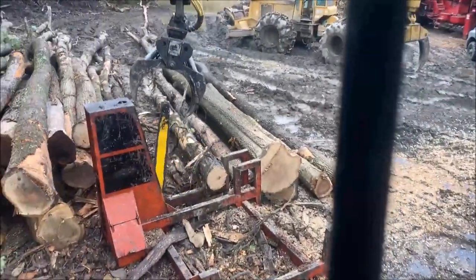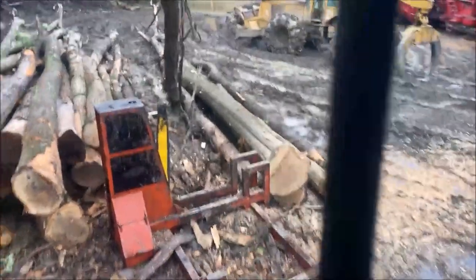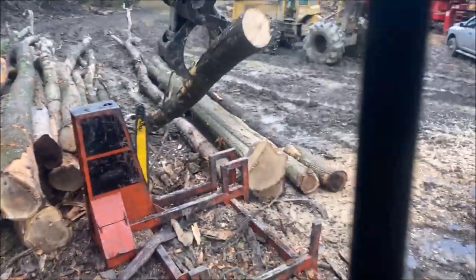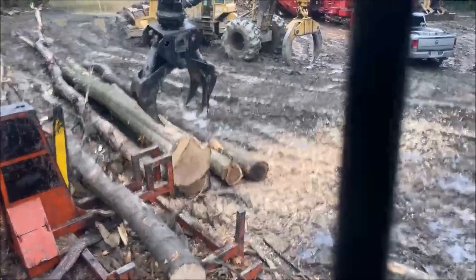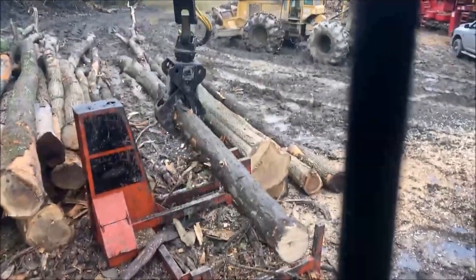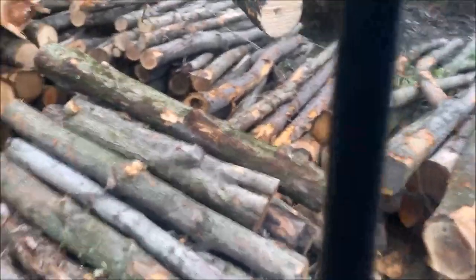Can I get another clean one out of that? You know what? Nope. See that? No good. Yep, no good. Too crooked. And it's got that Y in it. I was going to try to chop a tie log out of that. Can't get it. Into scrag she goes.